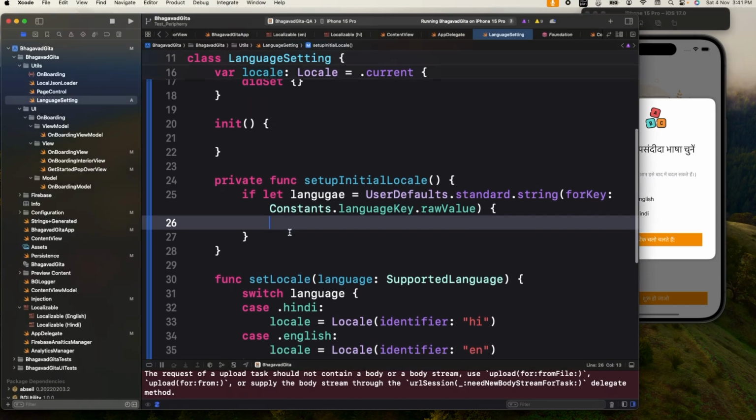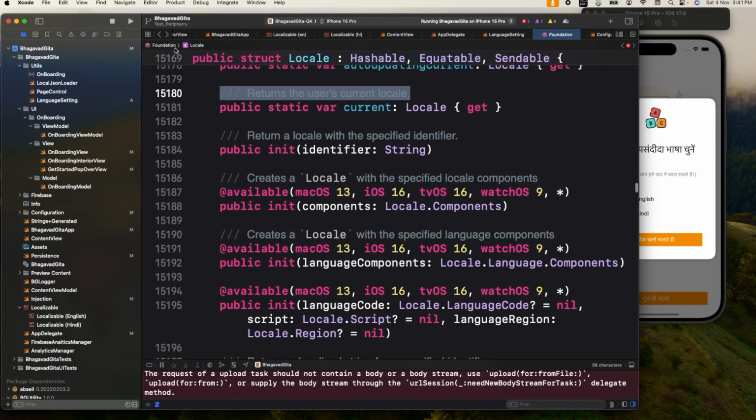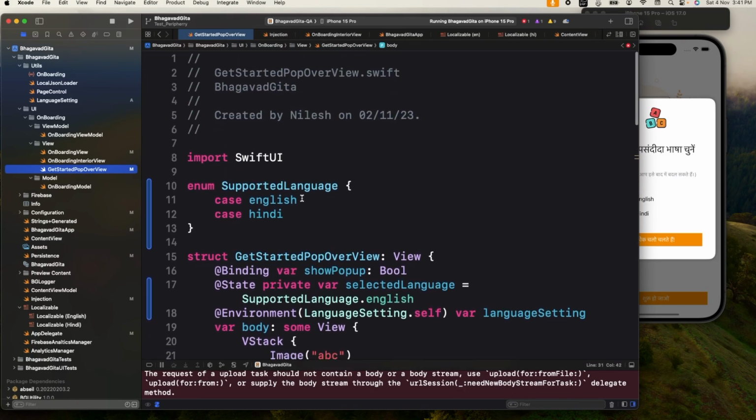So we can write an if, and again, where we have defined our get started pop-up view, we can make this also a string and have a value, so that it will save the same value here also.